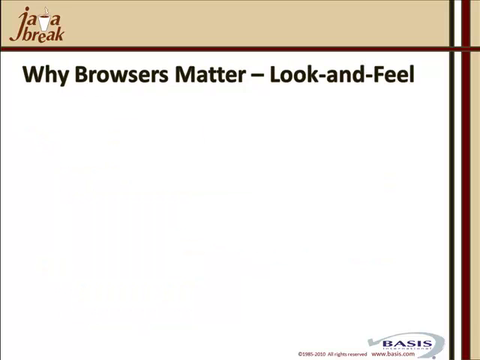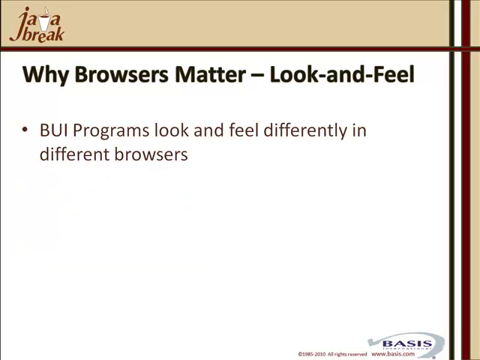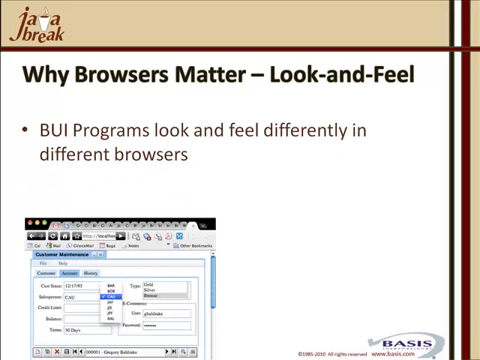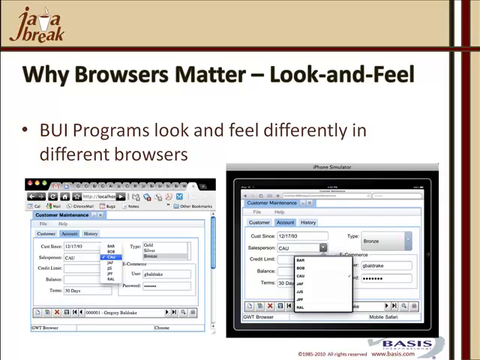Let's have a look at some of the fundamental differences. Let's look at the look and feel examples. BUI programs look and feel differently in different browsers. So here's an example of what a little customer maintenance application would look like if it's rendered in the Chrome browser. That same application running on an iPhone would look remarkably different when we look at the drop-down box for salesperson code.